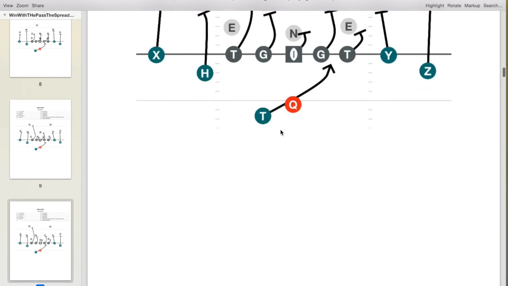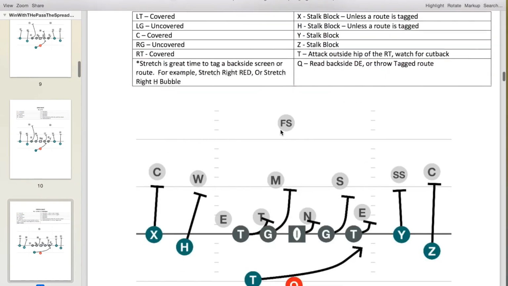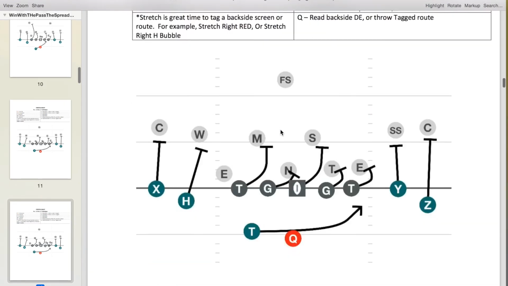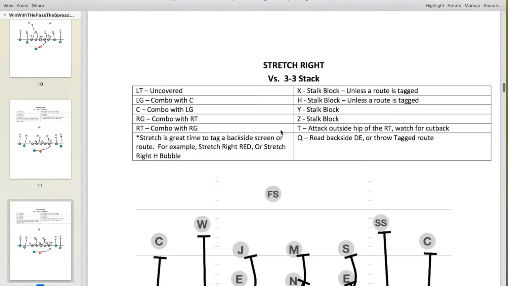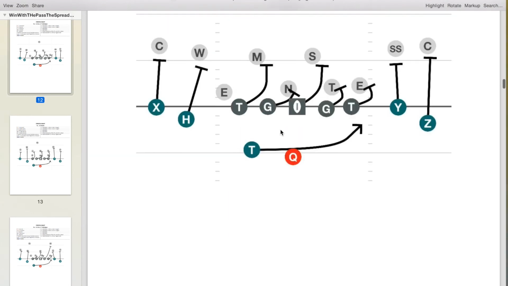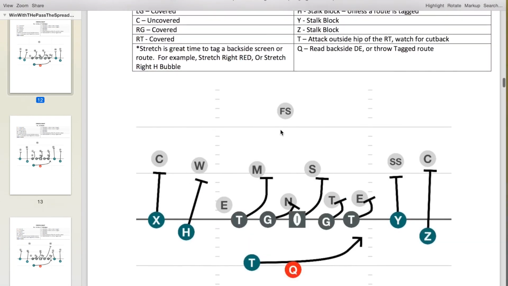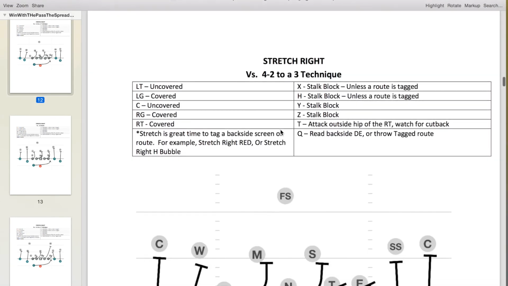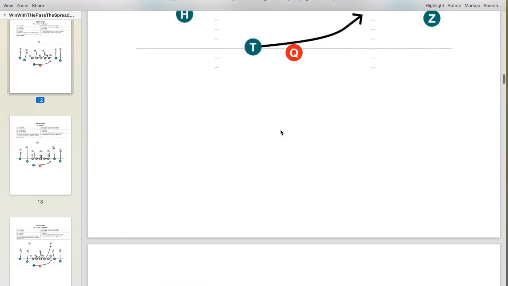Okay. I drew it up. I'm going to go down here. I drew it up against a couple 7-man boxes. Okay. Actually, no, I didn't draw it up against a couple 7-man boxes. That's an important point. Perfect. I love it. I didn't even realize that I hadn't done that. I think I drew stretch up against a 7-man box, but not zone.